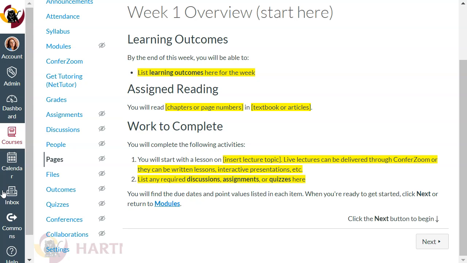Remember, if you find yourself suddenly having to create an online course, those students are suddenly having to take an online course. So the more support you build in and the more guidance you add, the better it's going to be and the more likely they are to be successful in your course. Let's click next. I'll show you how to customize in a few minutes, but let's just keep reviewing the content.